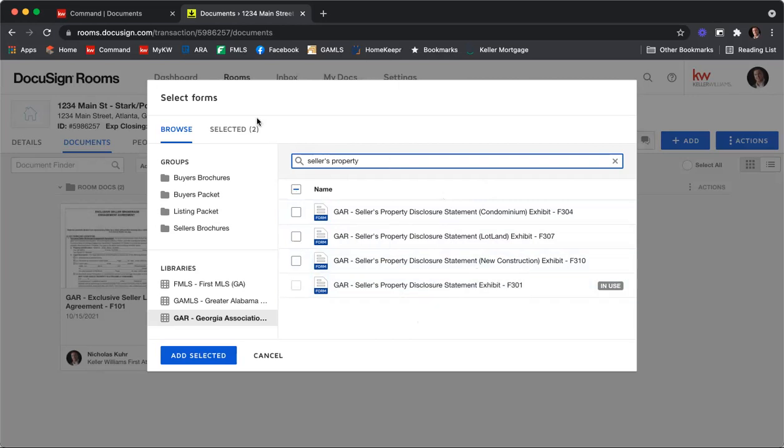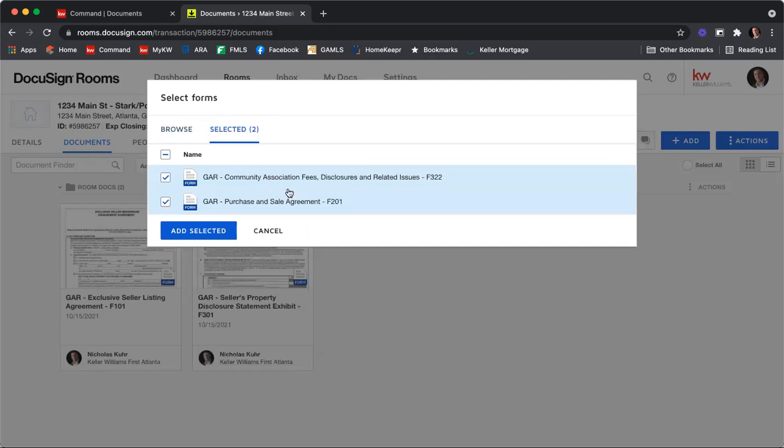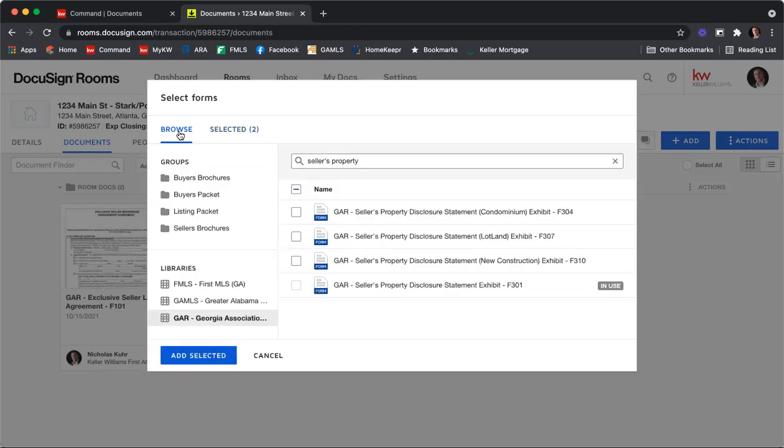So I've selected those 2 documents up here. It says selected 2. I can click on them and it'll let me know what those 2 selected documents are, so I can just double check. I would recommend that when you're adding documents, add as many as you can at one time. It'll end up taking a bunch of time to having to do this multiple times and having the system load.